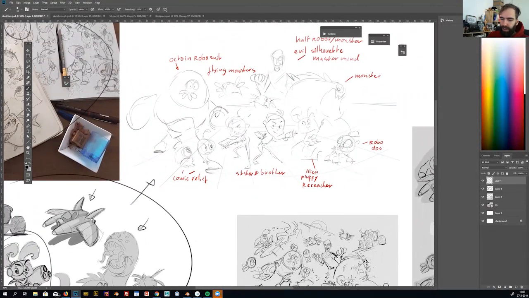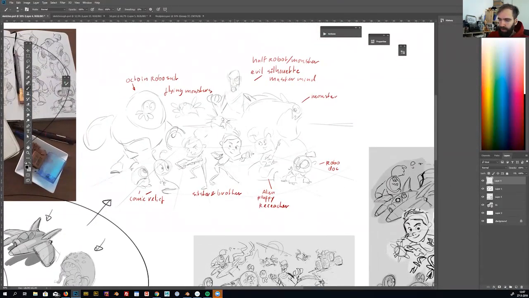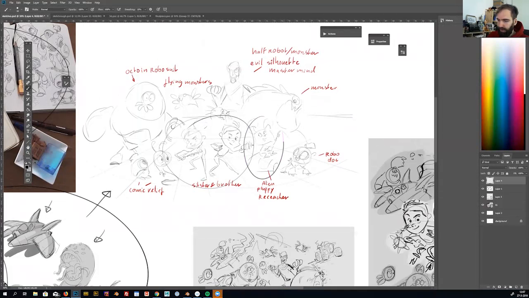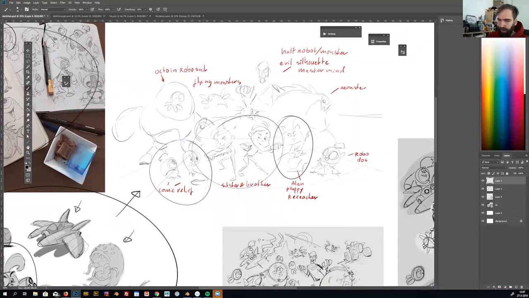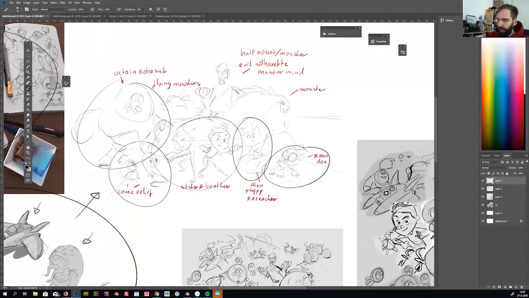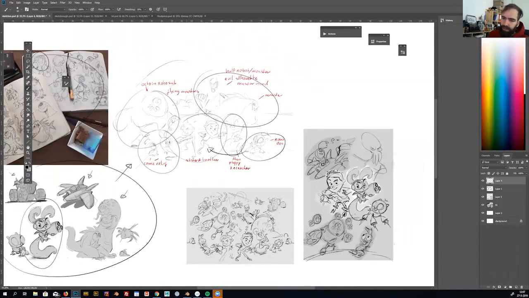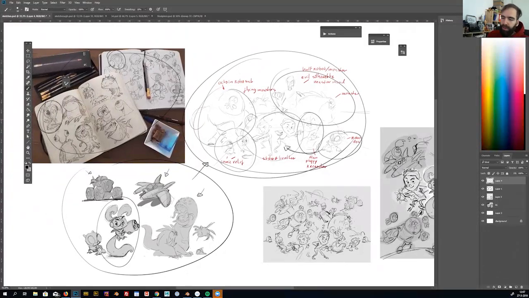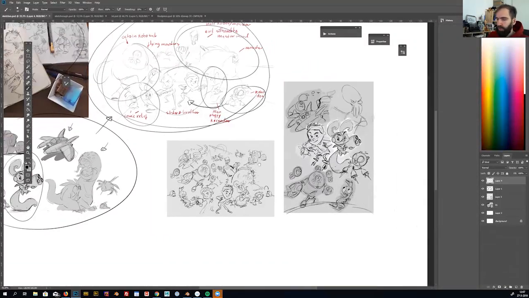And then I start fleshing it out more with creating some heroes, because maybe I want the main heroes to be two humans, a brother and a sister, and this is their sidekick, and this is some comic relief. And Octo robots, because we want to have robots in it, and a robot dog, because it's two kids and they like dogs. And then the arch enemy. So then I start to think about the whole thing and flesh it out more. I start really open, and then I narrow it down more and more.